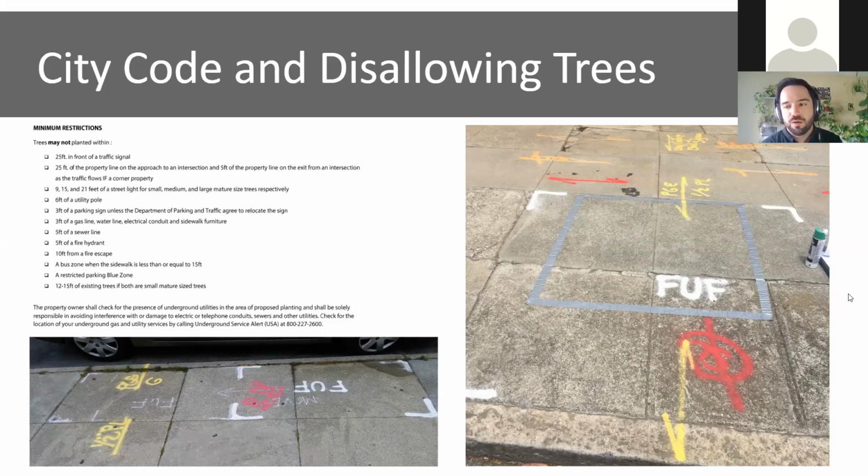And so those are things that don't necessarily influence tree species as much as tree location. Some things, you can expect more potential hardscape damage from certain species, but largely this is just something that affects where we can put trees. So if a homeowner or somebody who's asking for a tree really wants it in one spot, sometimes we can accommodate that and sometimes we can't. And sometimes we can't plant a tree in front of a house at all.